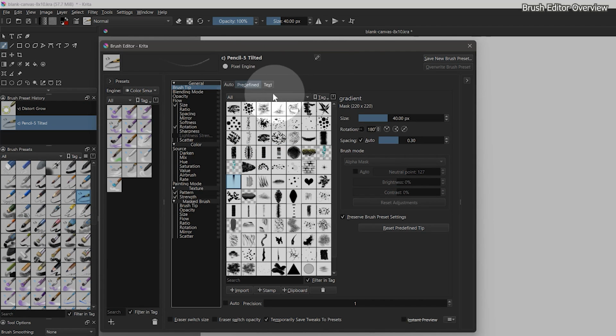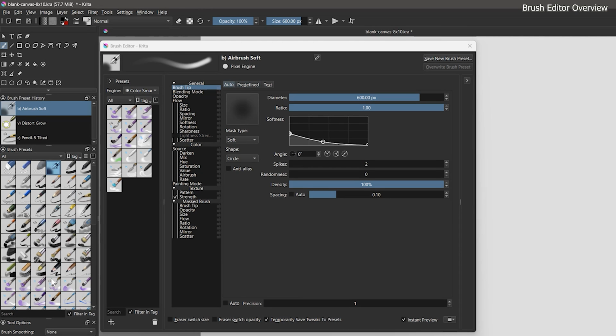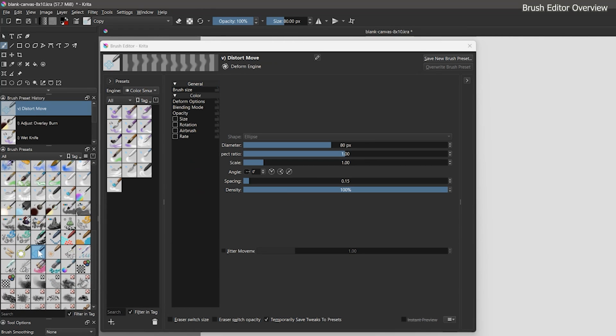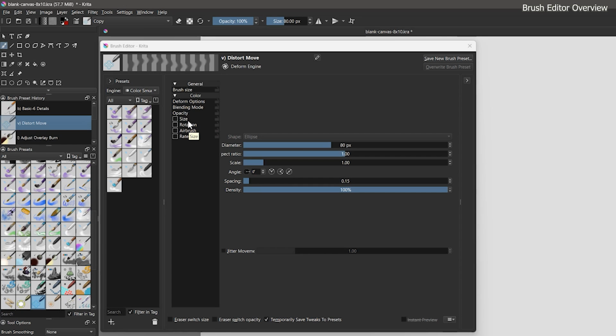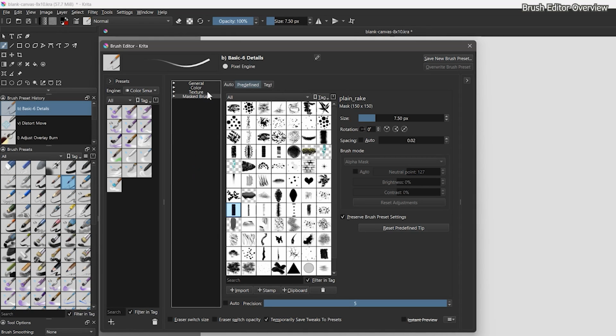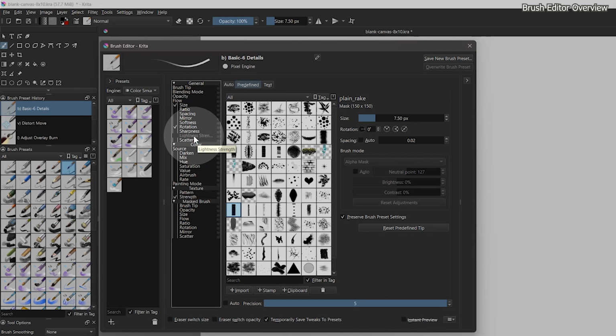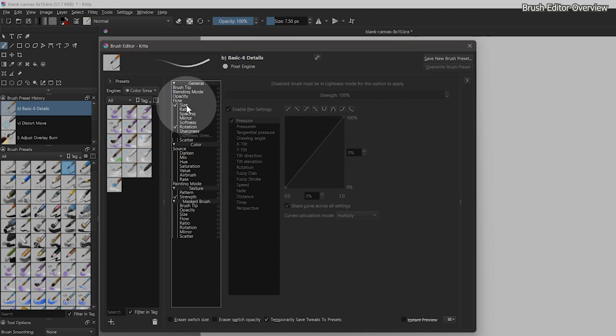Let's start by exploring the contents of the brush editor. As we looked at in earlier lessons, this panel is going to show you all of the relevant properties for the currently selected brush. The contents will change depending on the brush engine you have selected. These properties are divided by sections for general, color, texture, and masked brush. Within those categories are the properties, each with numerous options, sliders, and buttons that control specific aspects of the brush. Nearest the top are the general properties: brush tip, blending mode, opacity, and flow. These are universal properties that can be applied to many types of brushes, though some of the specialty brush engines have their own unique set of properties.